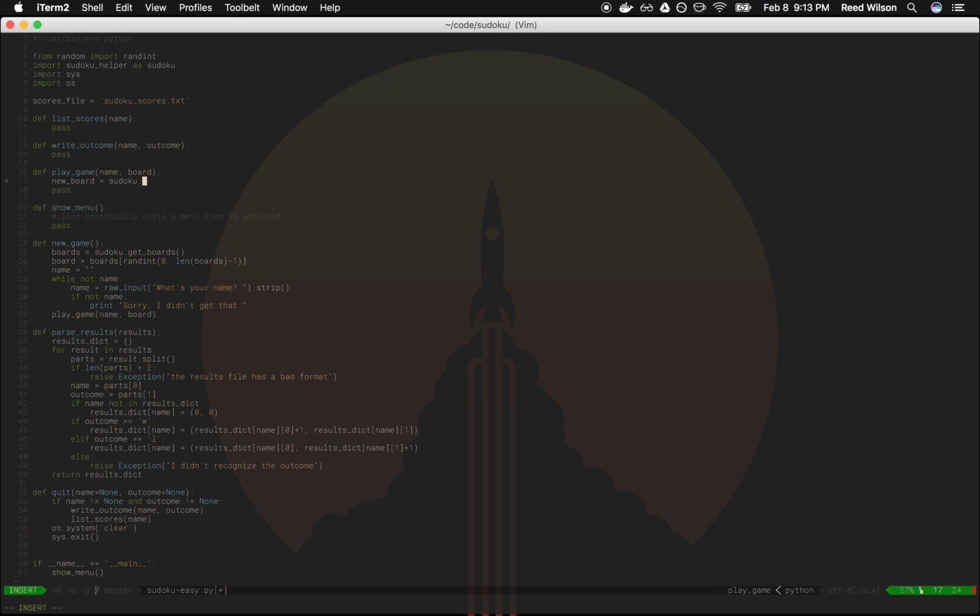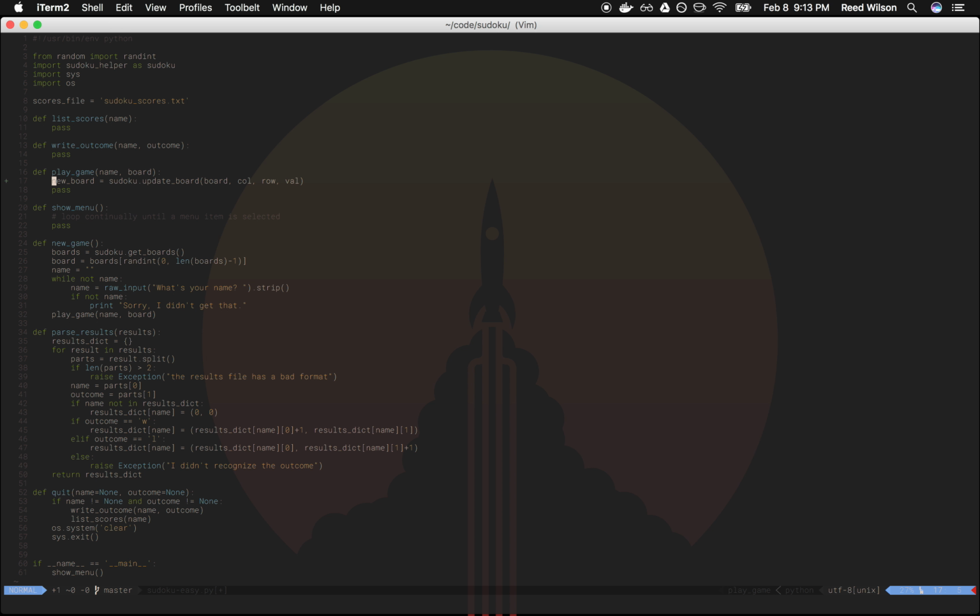So Sudoku dot update board, and then give it the board, and then whatever you've got to give it, a column and a row and a val, and you're going to come up with all that stuff. So once you call update board, you'll have a new board, and then the next iteration around, you'll print out the new board. So that's what you're going to do.